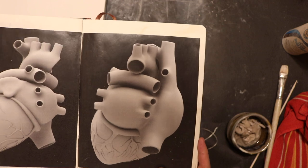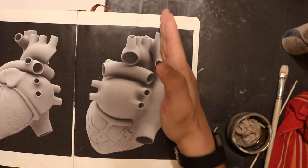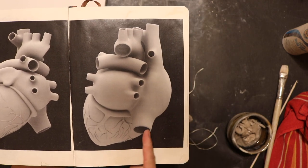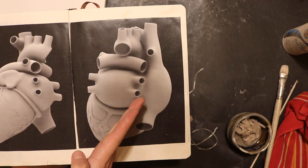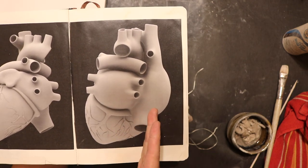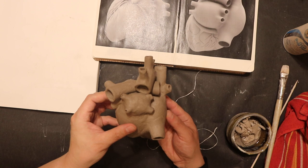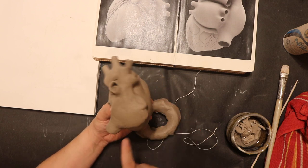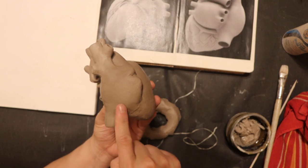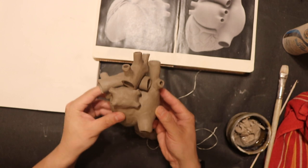From the posterior view, you can see that the inferior vena cava is pointing at about 6:30 — not totally at 6 o'clock, not 7 o'clock, about 6:30. So something to be aware of. Let's see if I got that detail right on my model. There's about a 90-degree angle between the apex and the inferior vena cava, but looking this way I got it wrong.